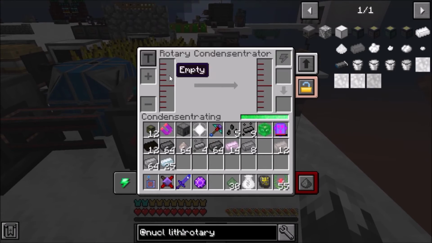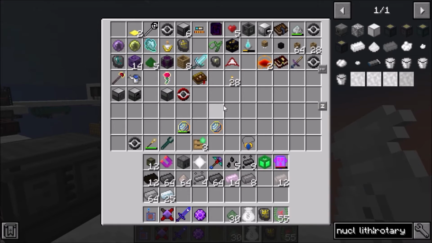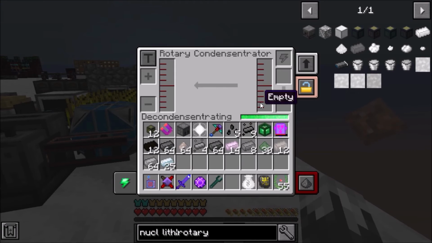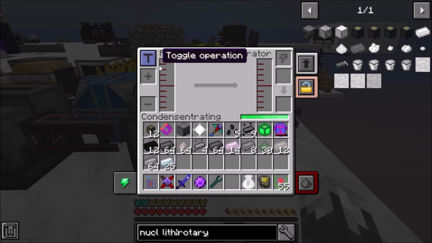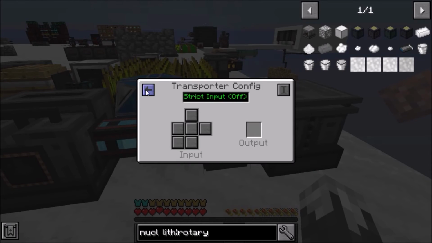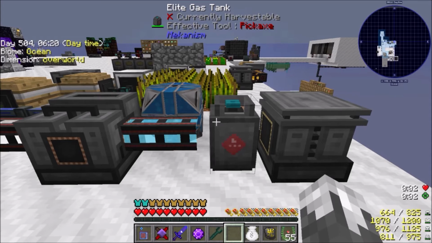This, we want it set to deconcentrate. And I think we're going to need a wrench. Auto eject. Output. That just messed everything up. Because that is not getting any more.